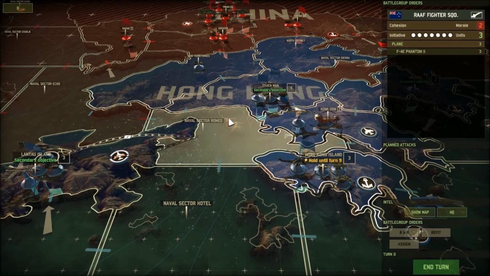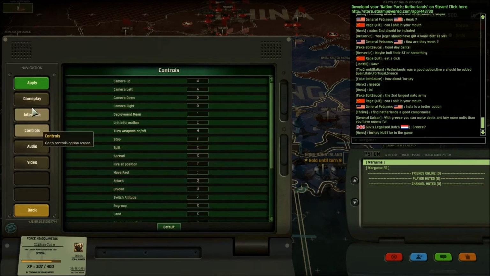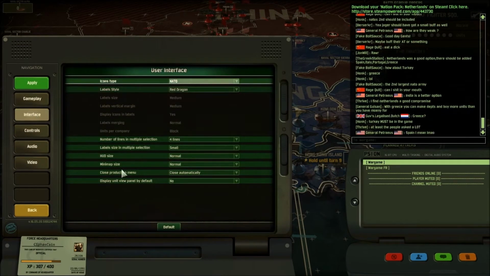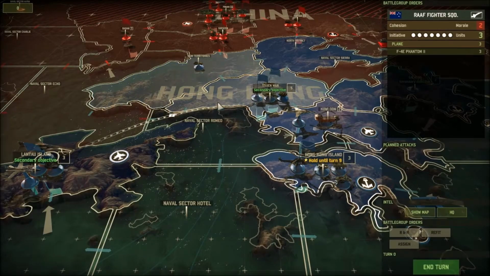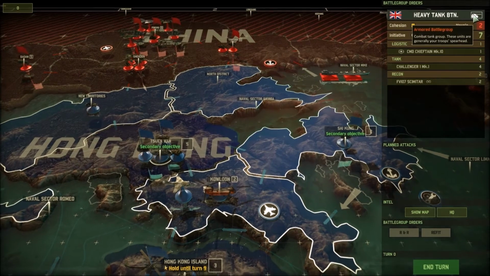Actually, that reminds me, do I... 1 second, ladies and gents, just looking at something. Yeah, my icons are set to NATO. I understand it better if it's in NATO, but these icons aren't in NATO symbols, these are just normal.